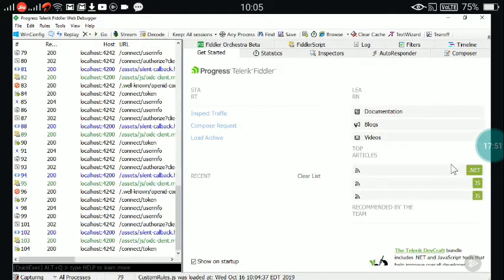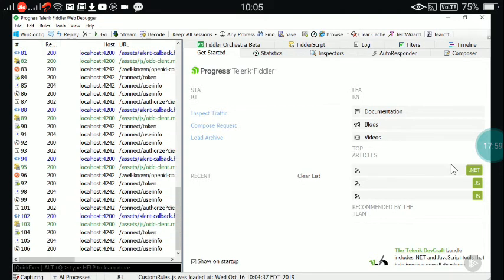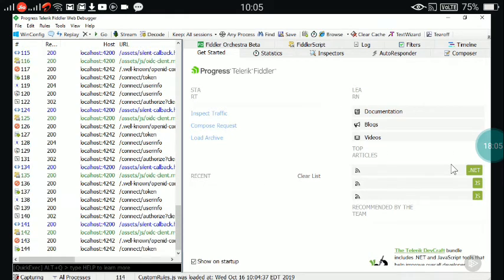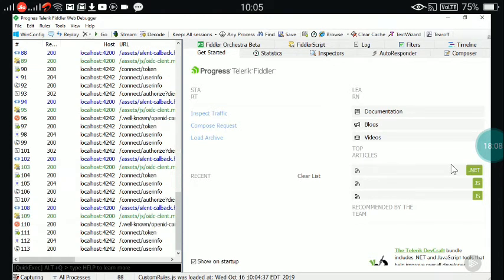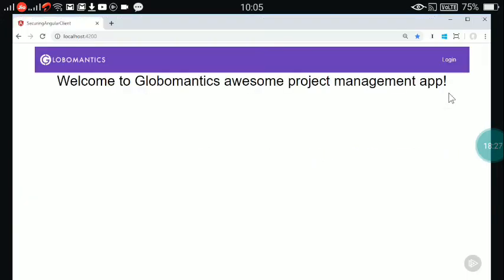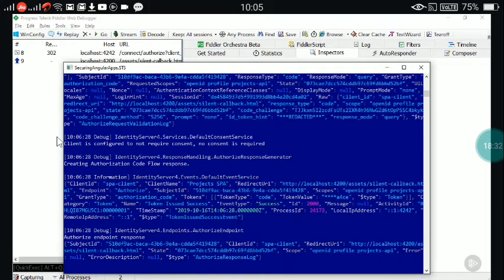The next issue is that if we look at Fiddler or the network tab of the debugger, we can see it looks like our app is constantly calling the STS in a loop. This is because OIDC client triggers the silent renew process if it's enabled based on another event that the user manager raises, the token expiring event. And user manager fires that event 60 seconds before token expiration. Since I set my token expiration to 30 seconds, it is always within that window. So let me go change that expiration to 90 seconds, save, run, and try again. Now you can see we're not getting the constant requests going out.